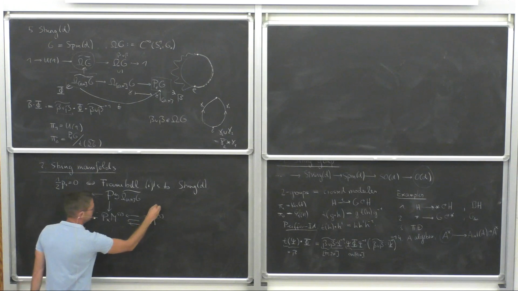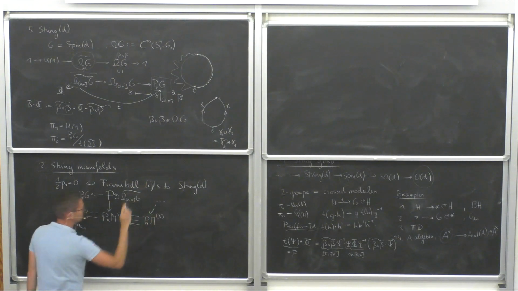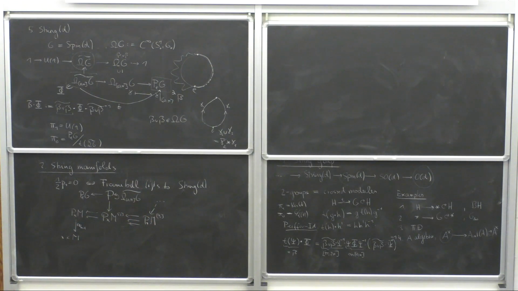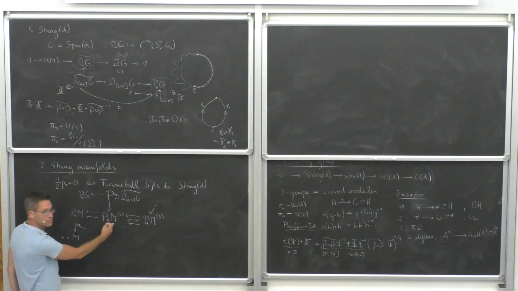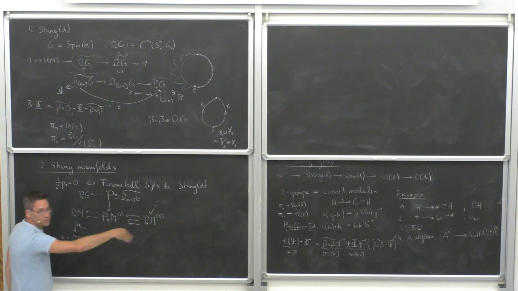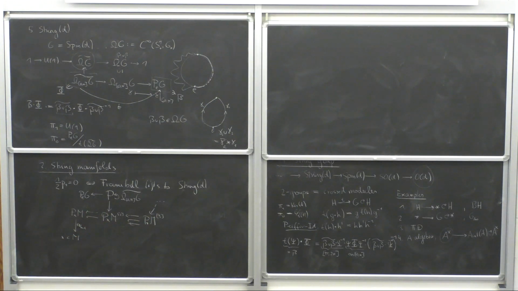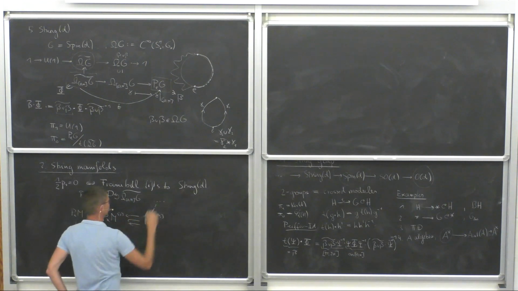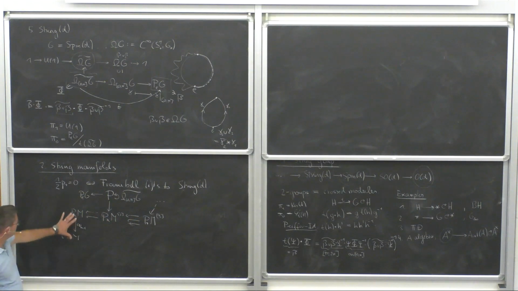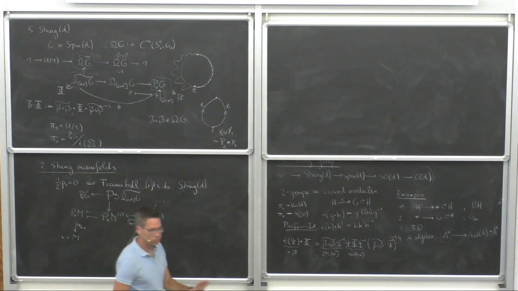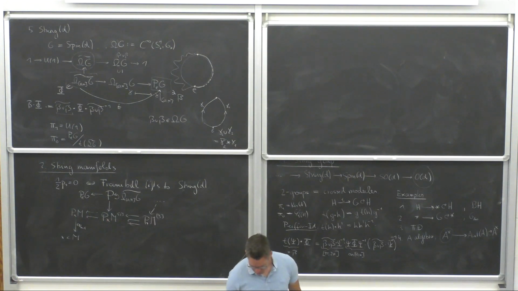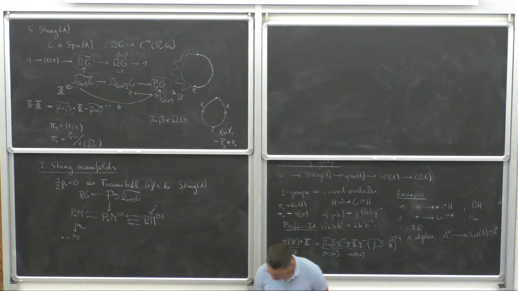And here, I have to cut a bit, but there are compatibility conditions. So that's how a bundle gerbe works. You choose a resolution, and you have a principal bundle on double intersections, and you make it compatible with the simplicial structure. And you can think about a lift of the frame bundle to the string group as such a thing, a bundle gerbe for the 2-group string. Okay, that's how I think about string structures.